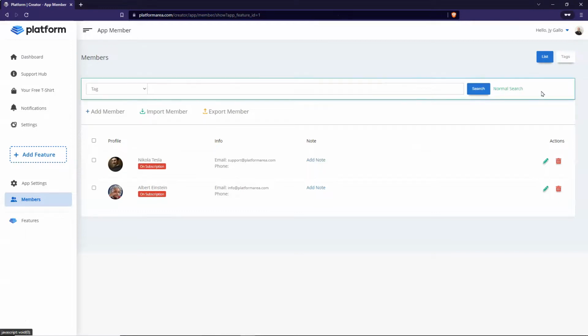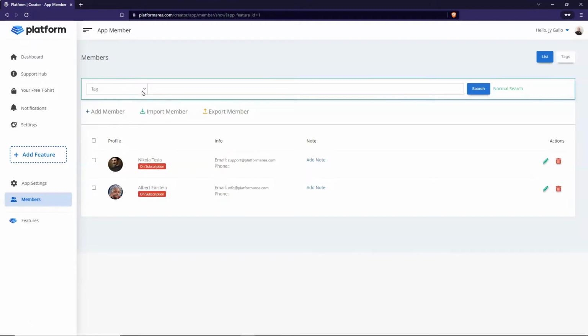And then the other search option here is whether they don't have a feature or not, because sometimes you might want to find everybody who does not have access to this feature. I want that list because I want to either send them a broadcast or export them and put them on some kind of email list where I can prod them back to buying that feature that they didn't unlock yet or don't have access to. So feature access no is just the opposite of feature access yes.